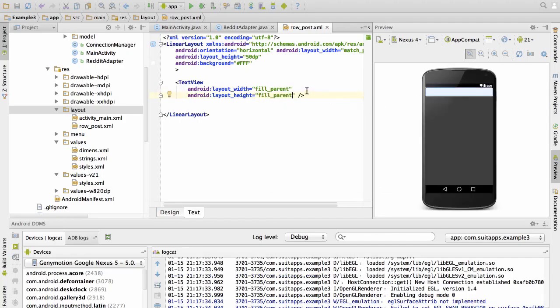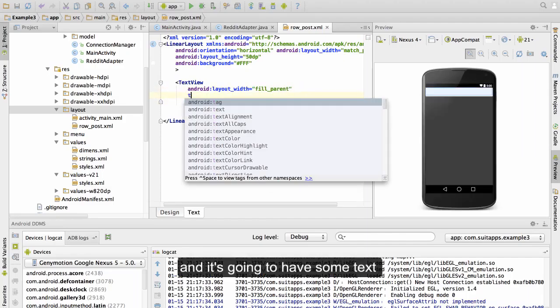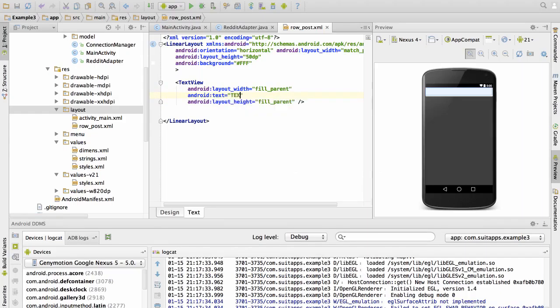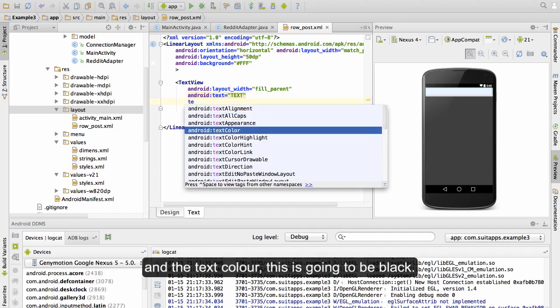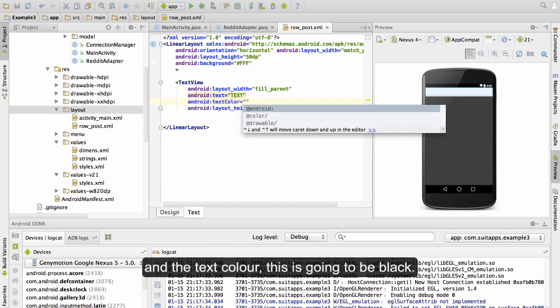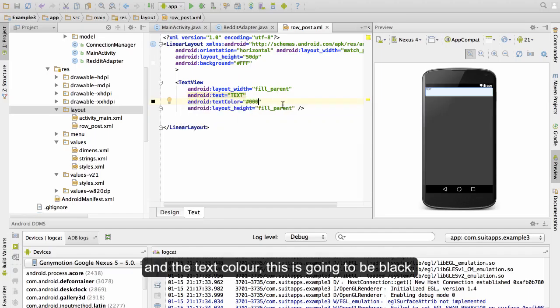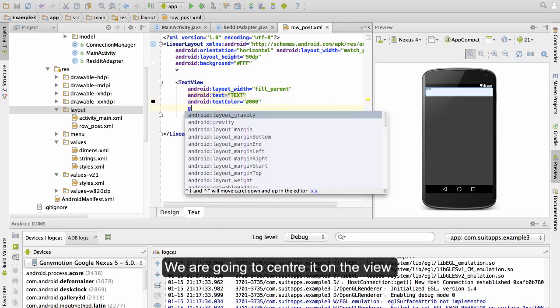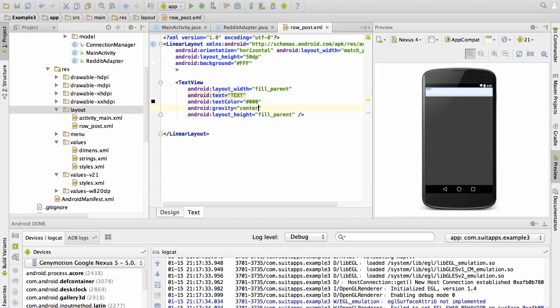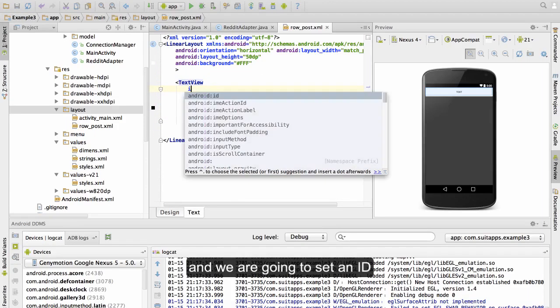Okay, and it's going to have some text. Okay, and the text color is going to be black. Okay, we can see it there. We are going to center it on the view, and we are going to set one ID.